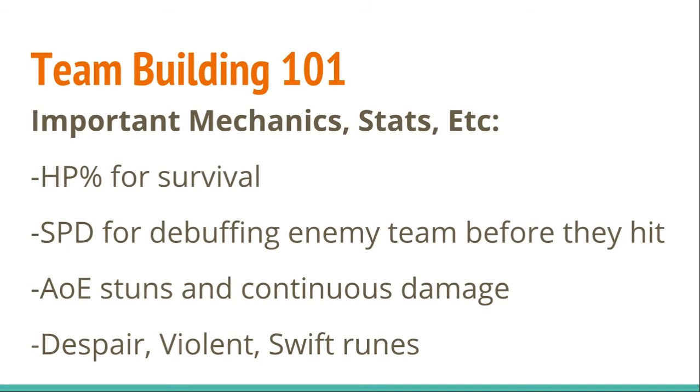You need HP percent for survival. If you are runing monsters, you do not want, quote, flat stats for slot 2, slot 4, and slot 6, unless it is speed. There is no speed percent rune. Flat stats are plus 500 HP, or plus something defense. Slot 1, slot 3, and slot 5 are all flat stats and cannot be changed. They will always be flat stats. But 2, 4, and 6 is what gives you a lot of freedom to choose.